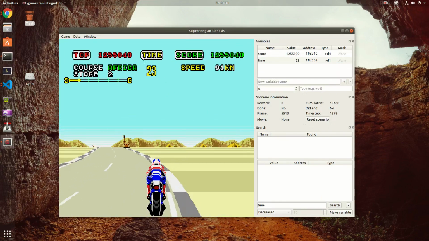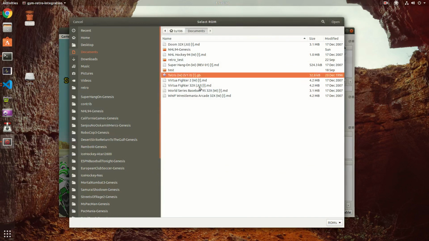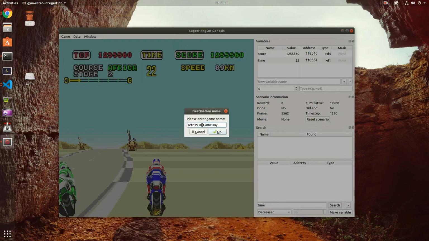Okay, so next game is Tetris. For GameBoy games, you need to have the extension GB. And we're going to name it Tetris.